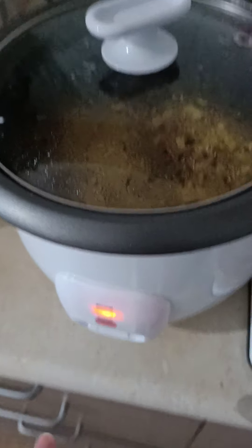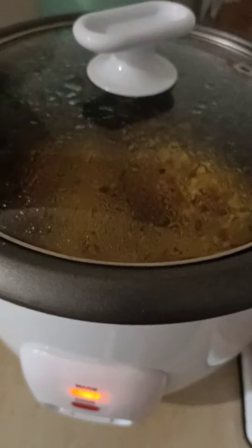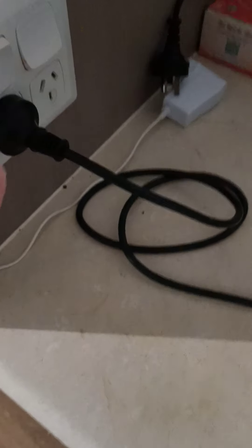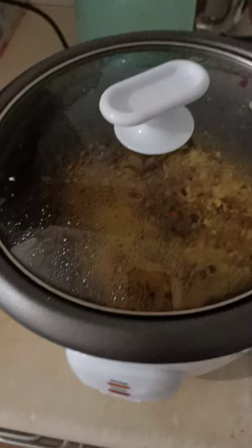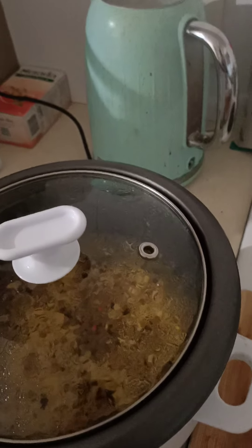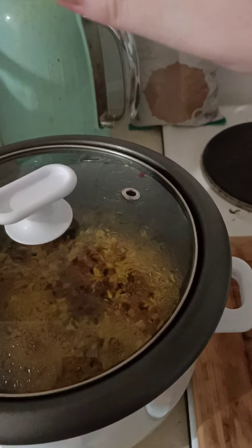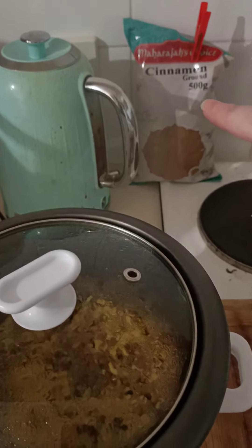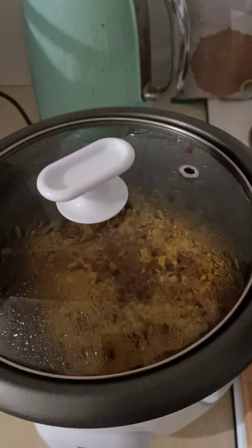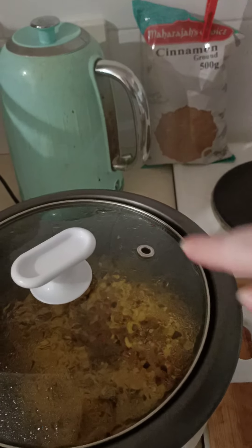Just as I ended that last video it went from cooked to warm, so I'm going to turn it off now at the power point and wait for all the steam to come off. Here it's really hot — that's a bag of cinnamon, heaps of cinnamon — yeah, it's really hot about here.